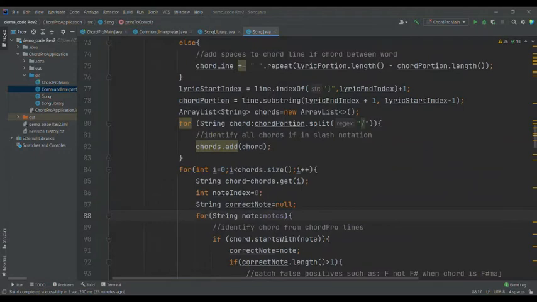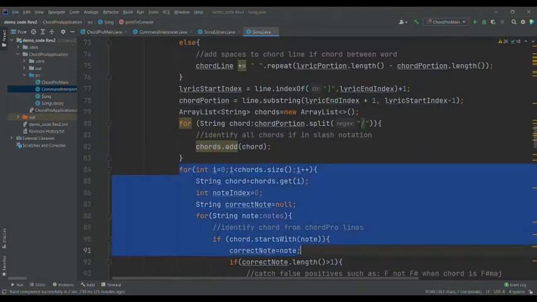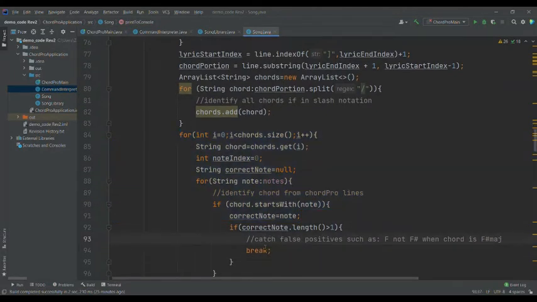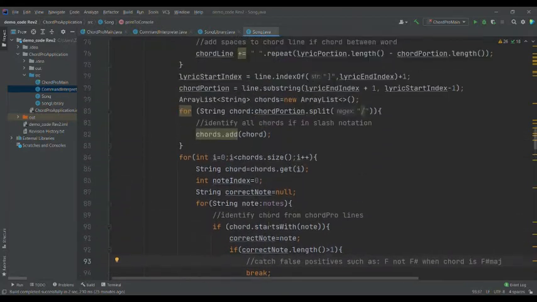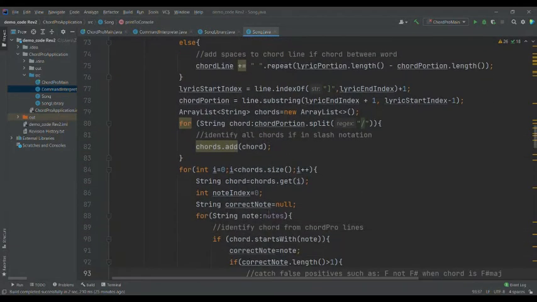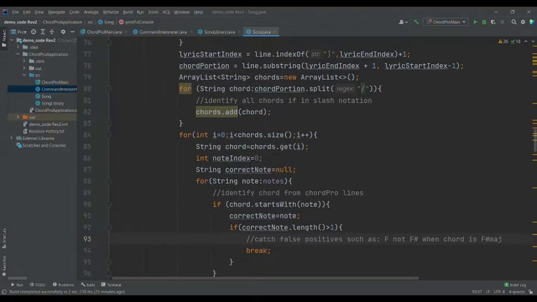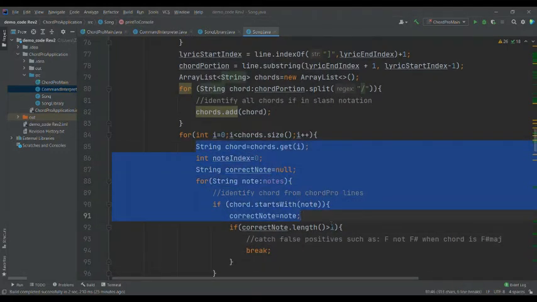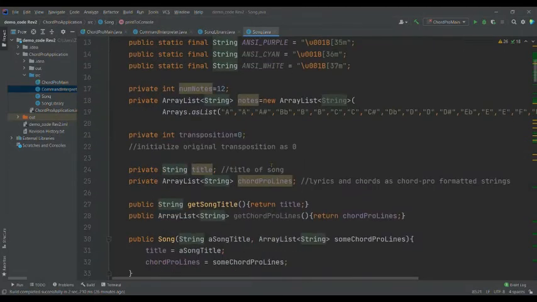I also have a section here which implements the transposition. I identify what the chord is that I started with from the ChordPro format, and I find that in my list. I have an array list up here which holds all the notes, and depending on what the transposition is set to, it will either bring it up or move it down by the specified number of semitones.